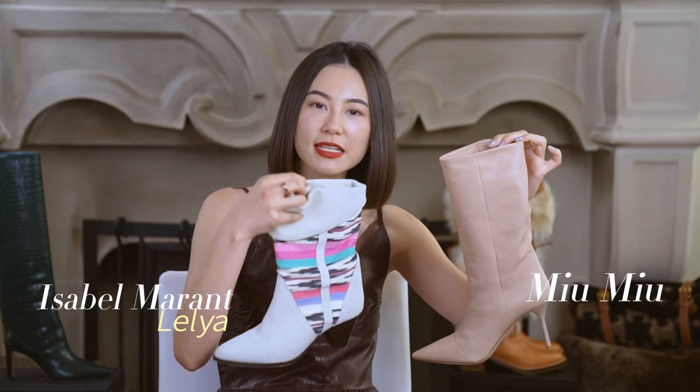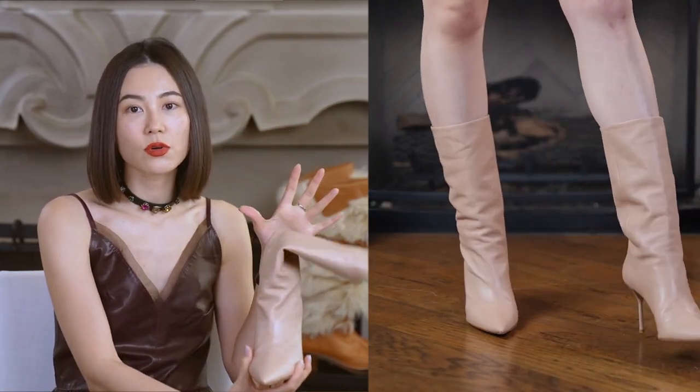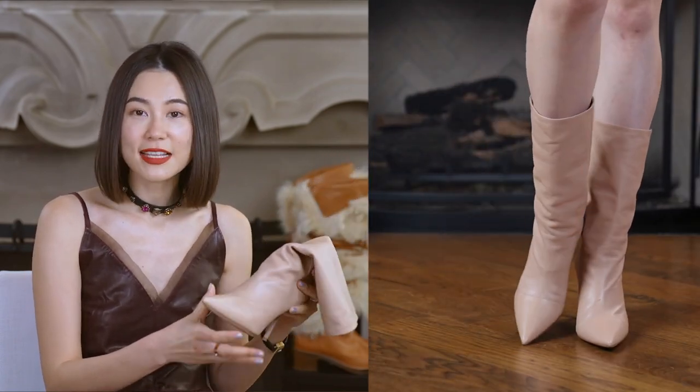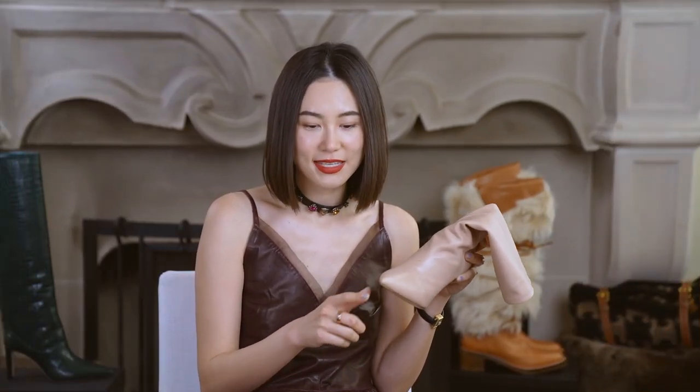The next style is slouchy boots. They became more popular this season, and I found I have a couple of pairs I bought many years ago that are now trending again this winter. They also come in two different styles. One is with a relaxed shaft — like the one I'm holding in my hand. The shaft folds and is super soft, giving those natural folds by itself. This one is made of lamb leather, but the downside is it's so delicate — I only wore them once and broke the front. And this one is made of canvas, which is more durable.